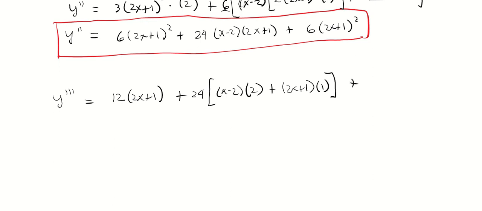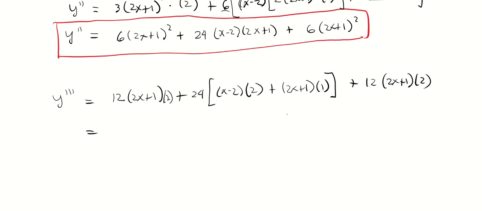Then plus, again, this one we can use the product rule. It's actually the same as the first term. So we can just copy the first term. Here, I forgot to multiply this one with 2. Remember, where does 2 come from? It's the derivative of 2x + 1. That's the product rule. So here, I also do that. 12 times (2x + 1) times 2. Or it's 24 times (2x + 1).